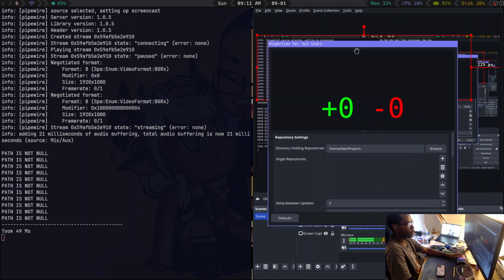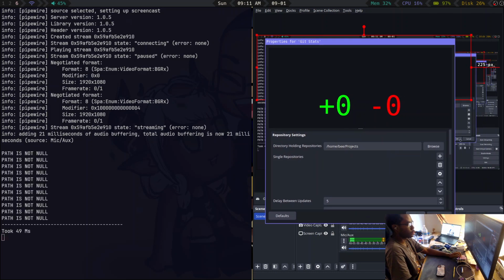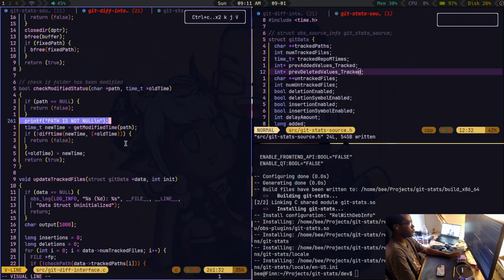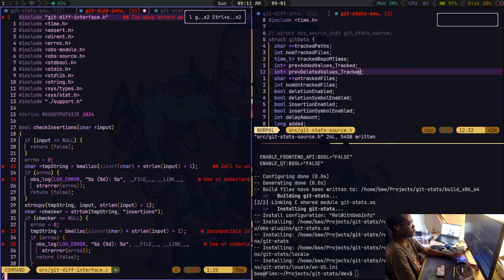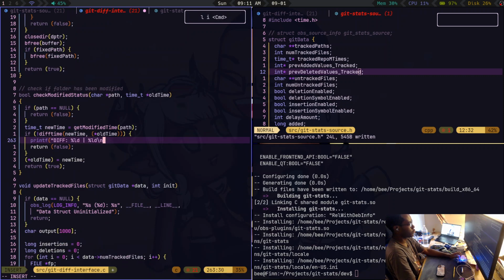Oh, there we go. Okay, so the path is not null. The diff is, I think these are longs. Good. New time and old time.